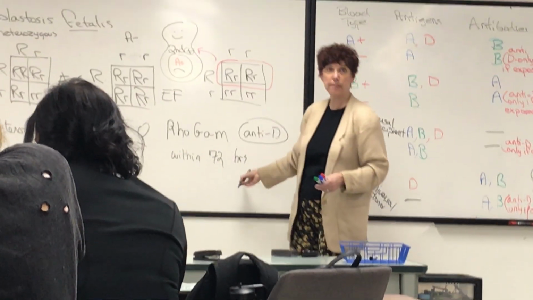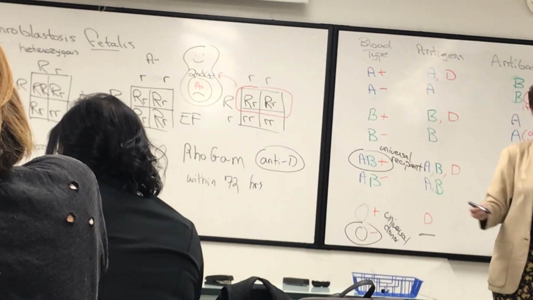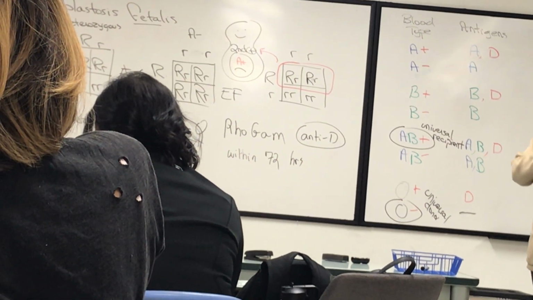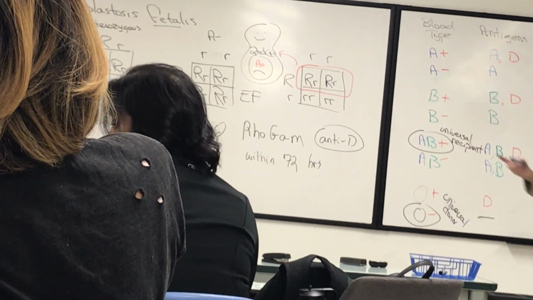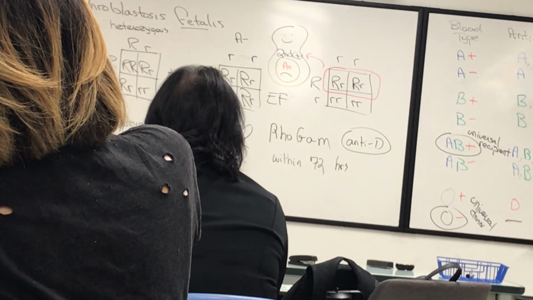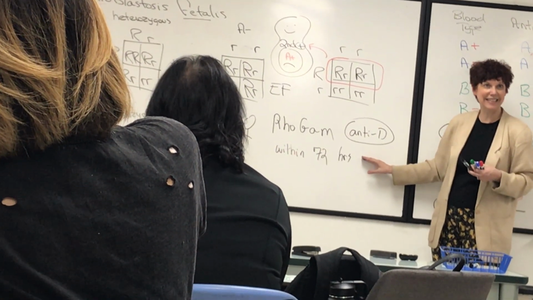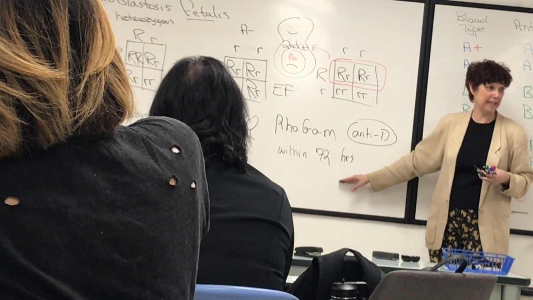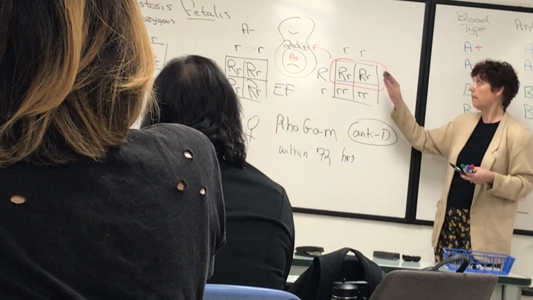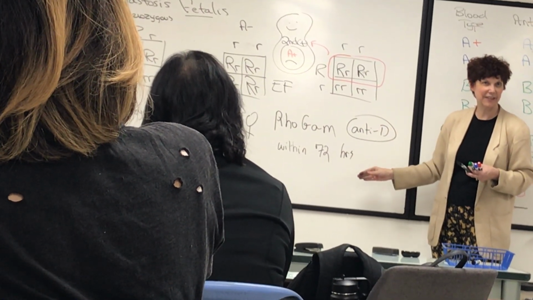So if this is her first baby, and the baby's blood cells that have D antigen on them enter her bloodstream, remember I said it takes 72 hours for her to finish that primary immune response. So that's why this has to be given within 72 hours. And what it does is it clumps and agglutinates all of her baby's blood cells that are in her blood before she mounts that primary immune response. So the next time she has a positive baby, it's as if it was her very first, okay?